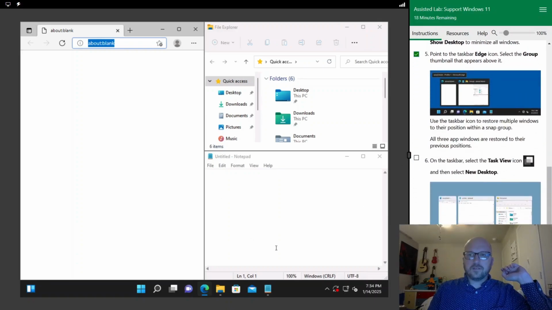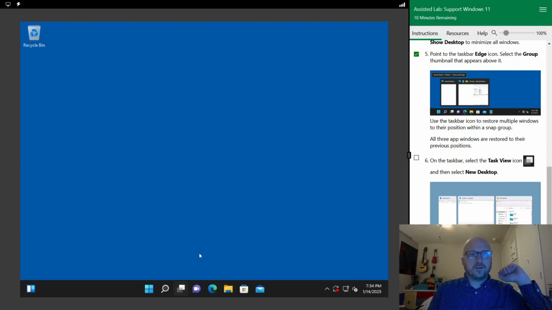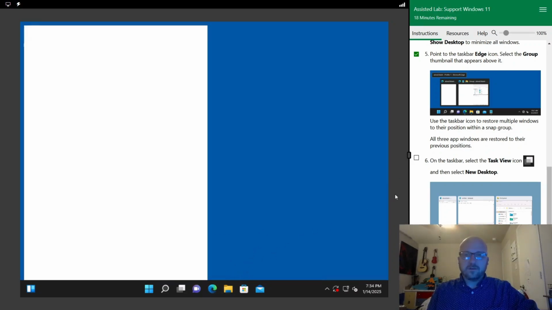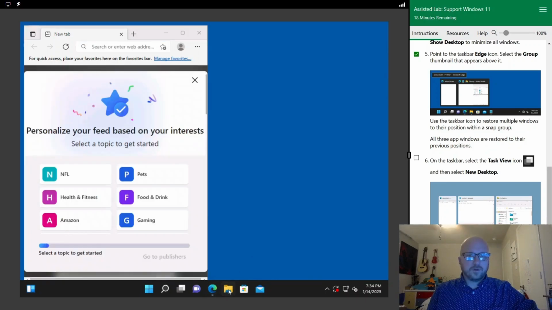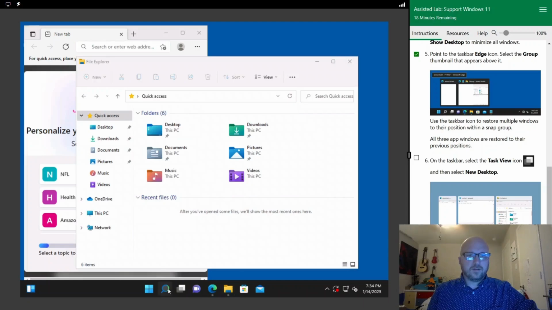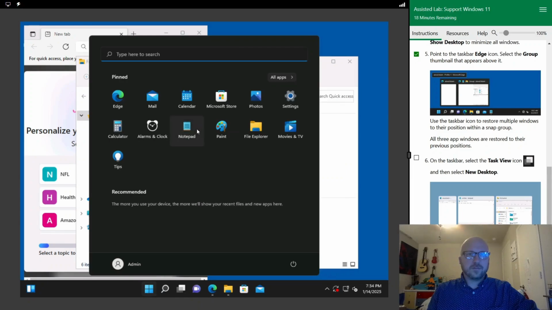On the taskbar, task view icon, this will show you all of your tasks, and also you can create a new desktop like I mentioned earlier. And with that one, you can also have a bunch of stuff open. Come on, File Explorer. And let's do Notepad 2.